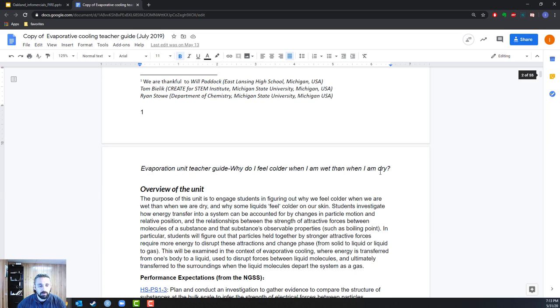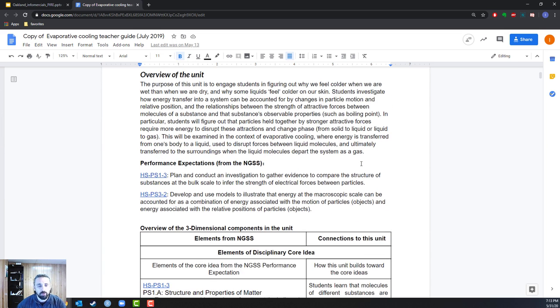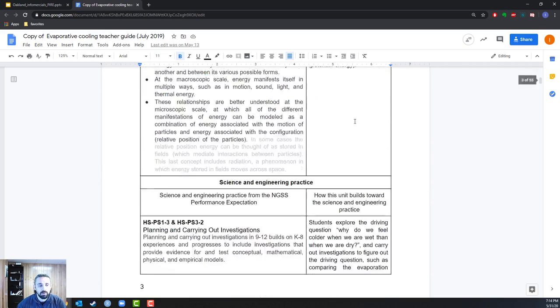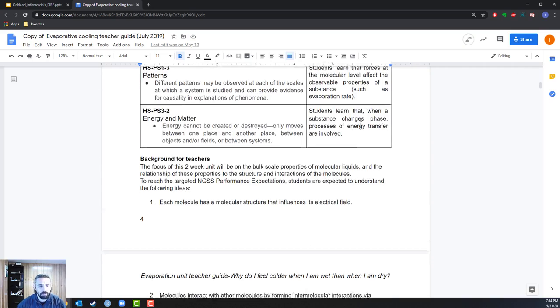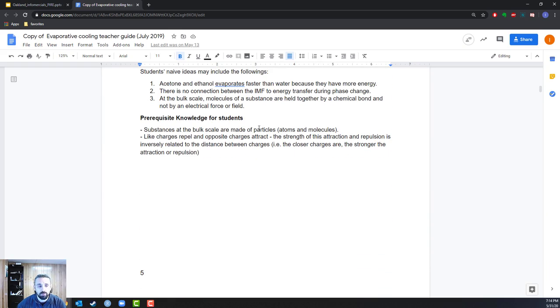So if I scroll down through the unit, again, this is not meant for me to read this to you, I just want to show you the level of detail put into the unit. We have a unit overview of the PEs covered, very extensive, some background for teachers, background for students, and prerequisite knowledge for students.